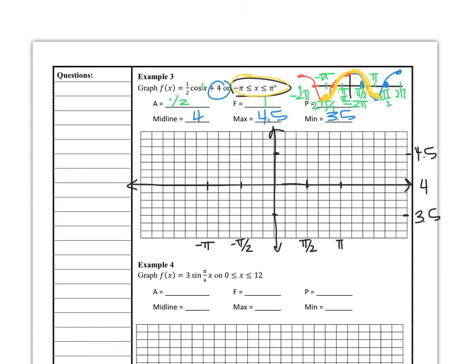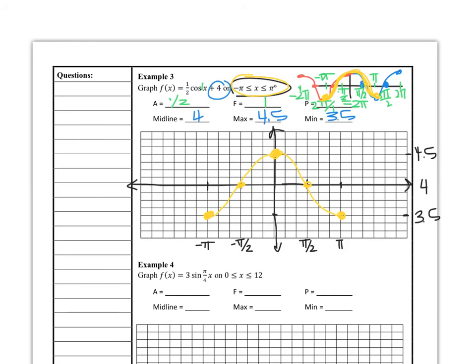So if I use 3 boxes for every 90, then I should use another 3 boxes to get to 180. Okay, so we know that at 0, our graph is starting at its maximum. And at pi, it's going down to its minimum. And at negative pi, it's also down at its minimum. And then at negative pi over 2, it should be right at the shift line, and same with positive pi over 2. And then connect it nice and curvy, not a V shape, but curvy for this cosine curve.